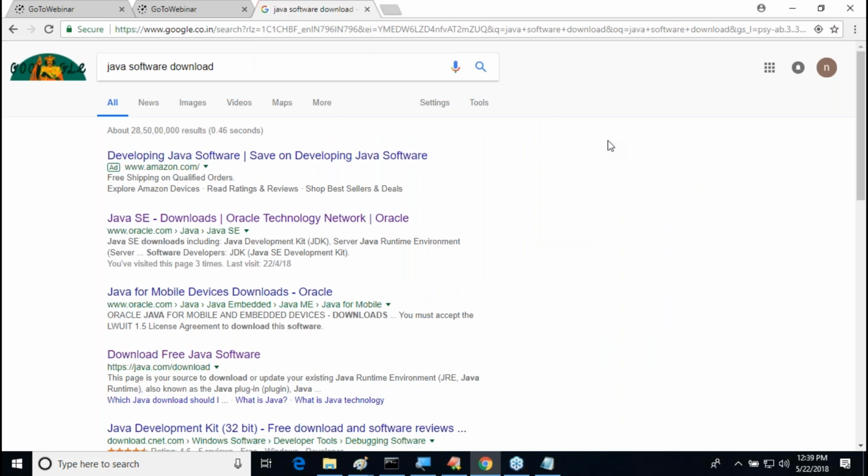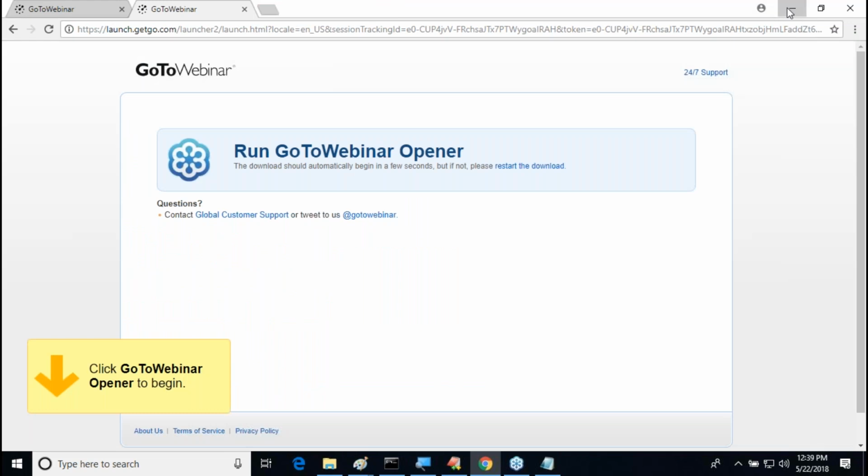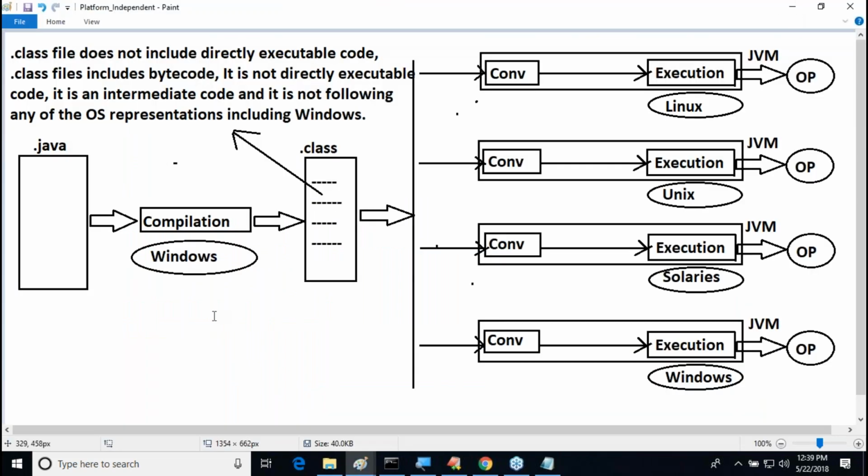But the Java programming language is which one? Platform independent. Prepare our program on one operating system, execute our program on another operating system. That is possible. But software is which one? Separately, we have to install one Java software for compilation, another Java software for execution. Why? Because two different operating systems we are using. So the Java programming language is platform independent, whereas the Java platform, Java software, is platform dependent. These are the proofs we have to understand clearly.